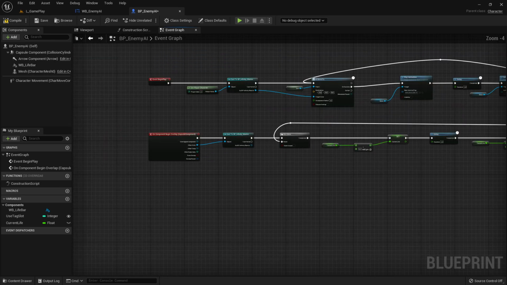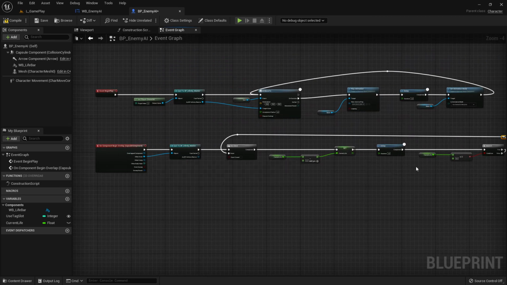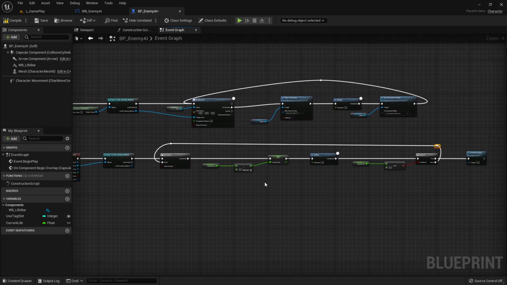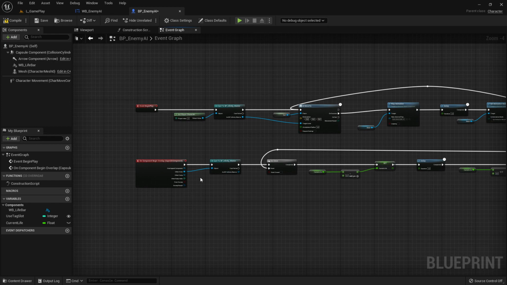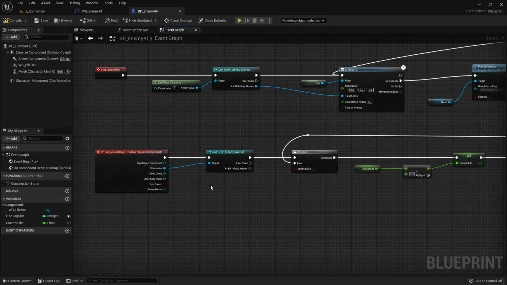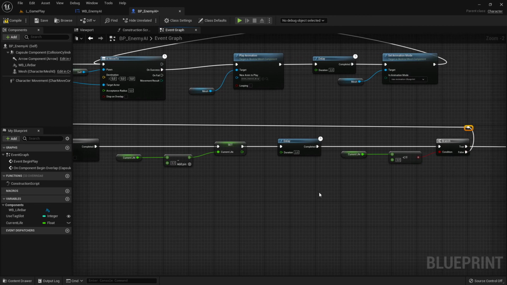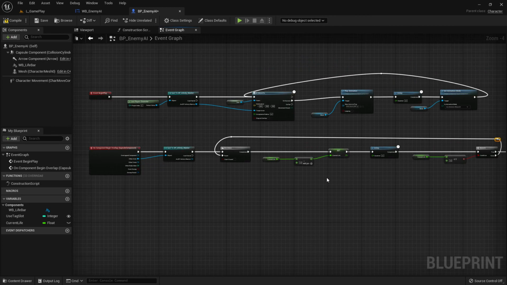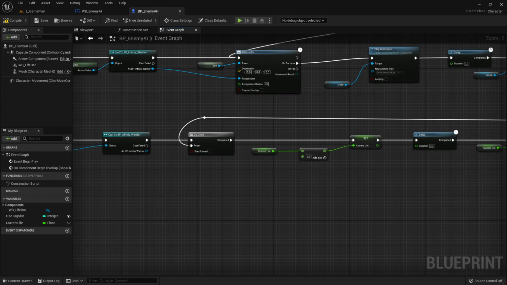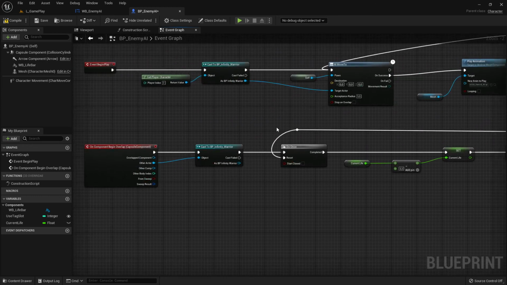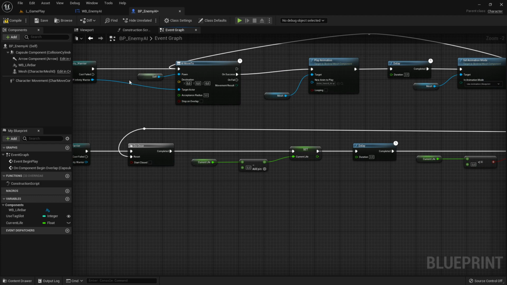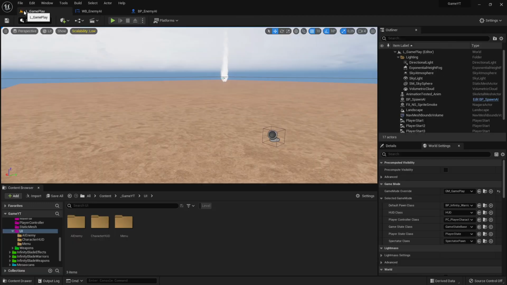So that's it actually. We can see here, this is not a perfect solution. This is only a fast demonstration solution. Of course, later you should change this one from an overlap event to an attack event, and later you should also change this Do Once node. Perhaps not really use a Do Once node, more a connection to this attack sequence, and then activate this decreased life. But for the start it's okay, and we can test it out and see what happens.